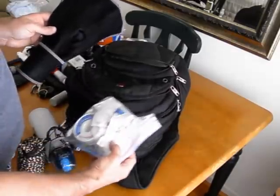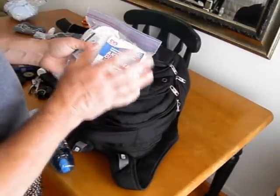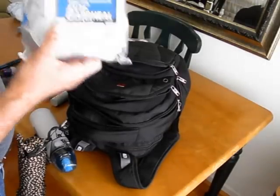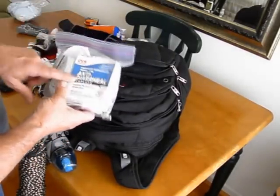Pain is not damage. So, little first aid kit, got some butterflies, got some tape, got a couple Q-tip swabs, anti-diarrheal. If you get that, you don't want to keep it. Okay, because one of the third major causes of death just 110 years ago was diarrhea.